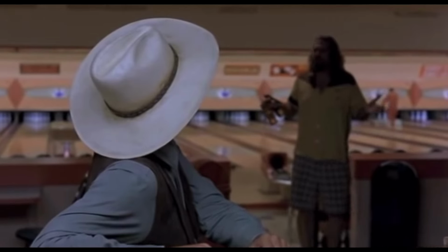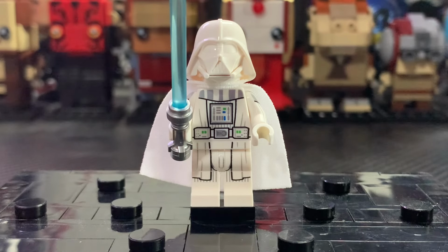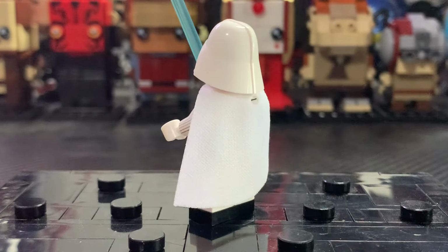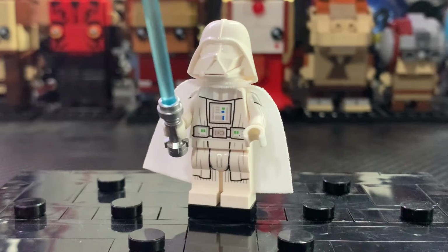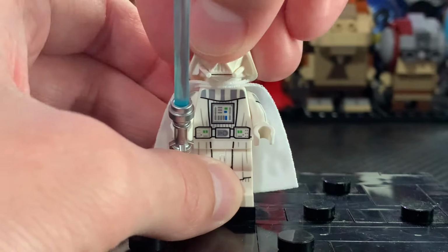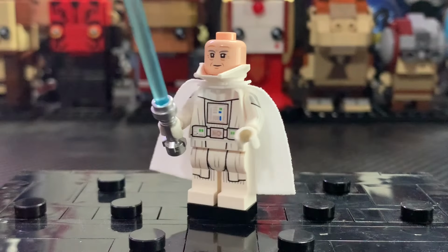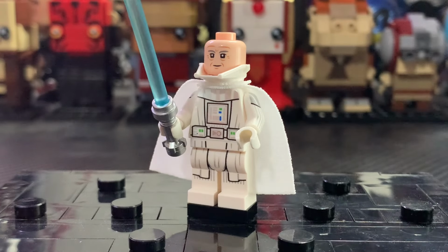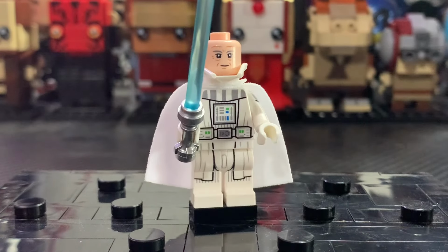The dude abides. Next up is Jedi Vader, and this minifigure is arguably the best of the set. It's just such a cool concept for a minifigure, and while this character was very underutilized in the show itself, I still think this is a fantastic looking minifigure. I love getting the Darth Vader helmet mold in white here. That's something I never thought I'd see in an official set, so that's great to be getting, and the face print underneath kind of resembles Sebastian Shaw, which is also fantastic, and we don't even see his face in the show, I believe, so the fact that it's even here is just amazing as well.